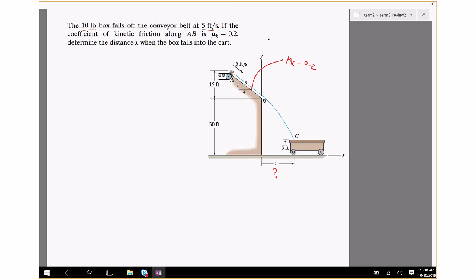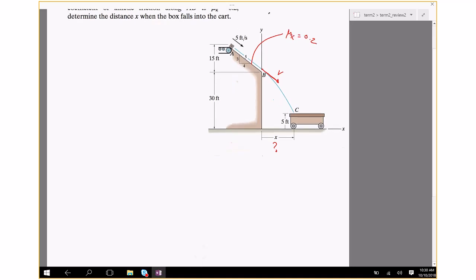So if you think of it backwards, you might be in a much better position to ask yourself, what do you need in order to solve this problem? What I mean by that is, you're going to find x. What do you need to know to find x? The velocity, right? The velocity with which the block leaves. You actually know the angle it's going to leave.